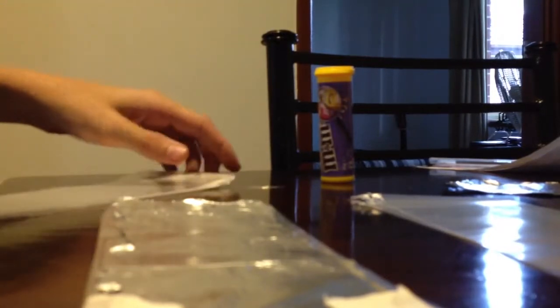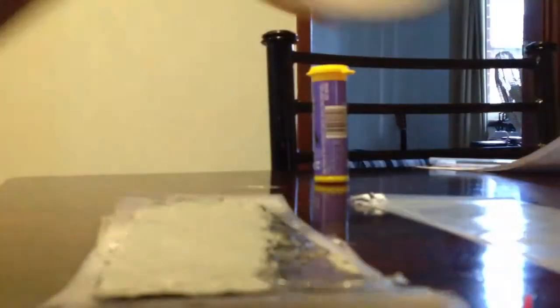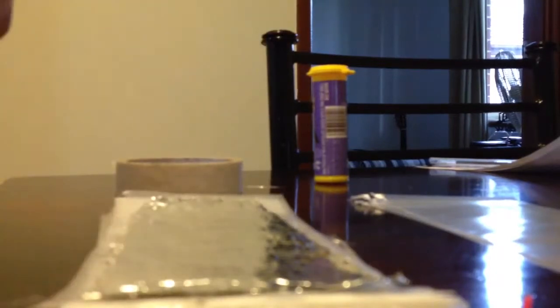Get them nice and straight, all lined up. They're all in line. Just put them over the top. Then get some more foil, put it there, get some more foil, and tape it down. High voltage capacitors are so expensive, so it's cheaper to just make your own — and sometimes they're even better anyway.